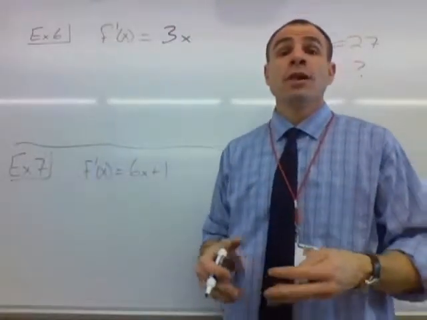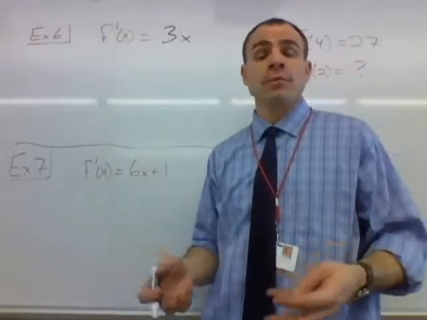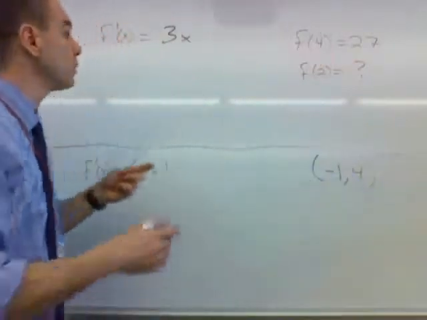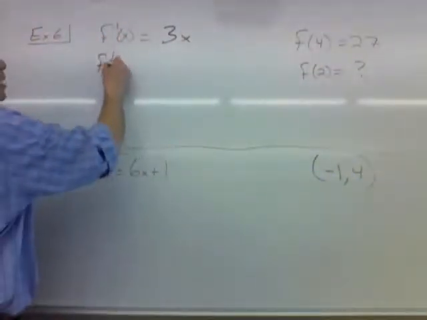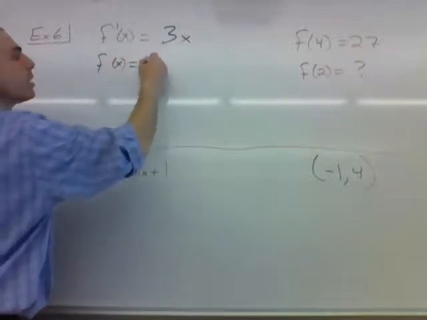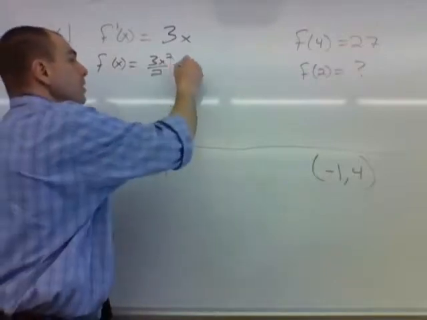Now that can be difficult to figure out there, but we have to translate. So now that we figured out what f prime of x is, we can just do what we've been doing in the previous 2 examples. Let's take our antiderivative and then use the initial condition. So when we do our antiderivative, f prime of x no longer will be f of x. It's going to be 3x squared over 2 plus c.